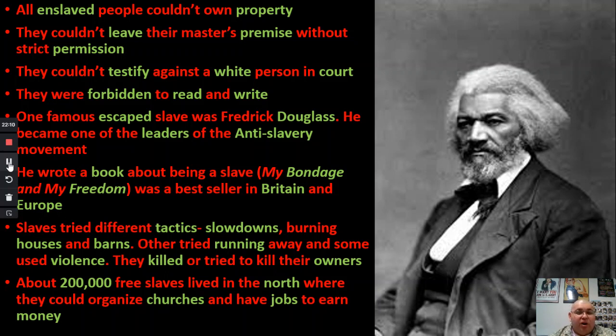Now, above all, the number one law was that slaves were forbidden to read and write. Did some slaves learn how to read and write? Yes. Some of them were taught by their masters, and that was very dangerous for the master, because it was an unspoken rule, but still a rule everybody knew. You don't teach your slaves to read and write. You don't allow them to know how.